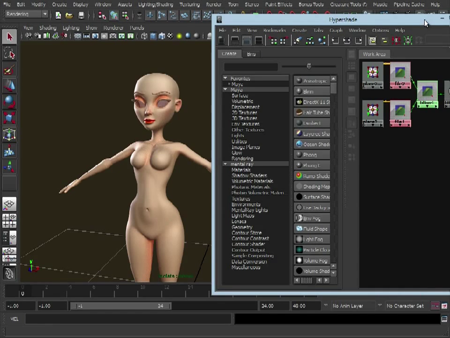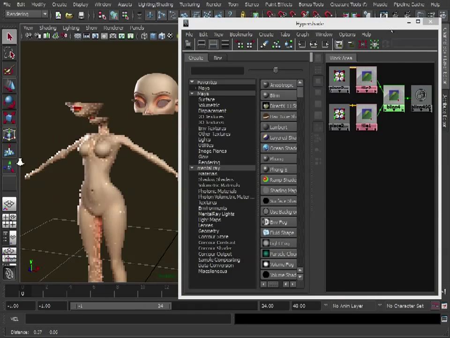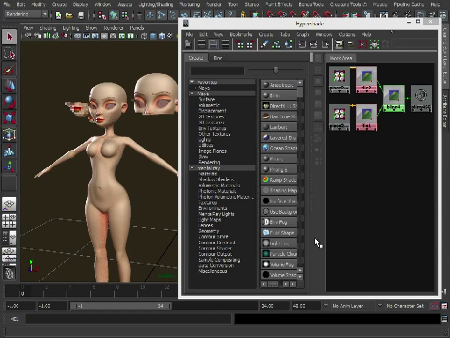So this is the shader that we're working on currently here. What we're going to do is create a rim shader, and what that is going to do is just add an extra highlight around the edge of the character, and that's going to enhance the silhouette.